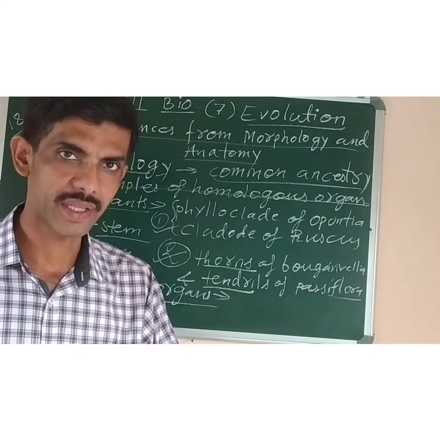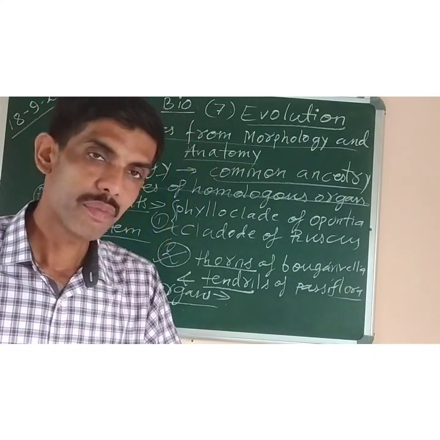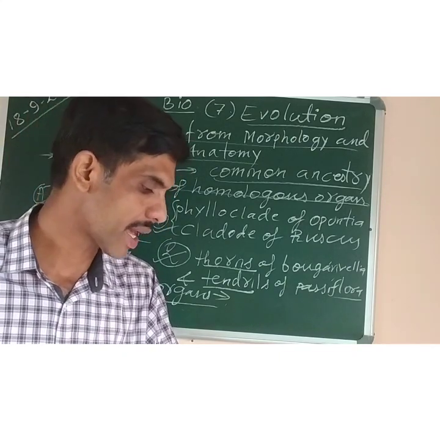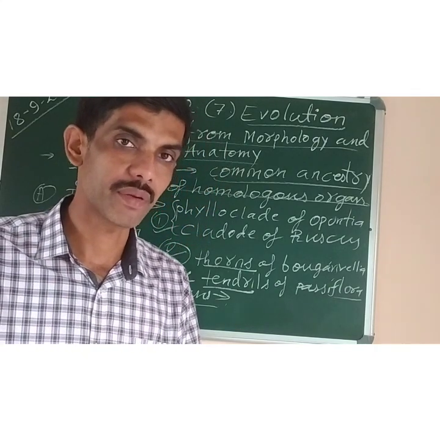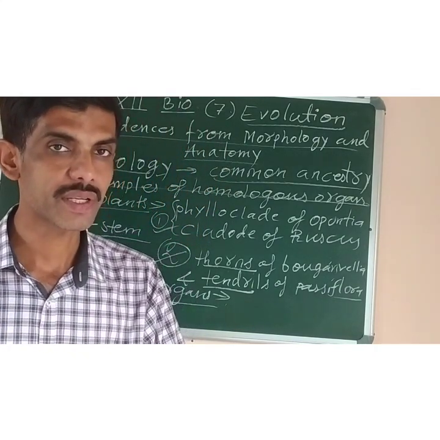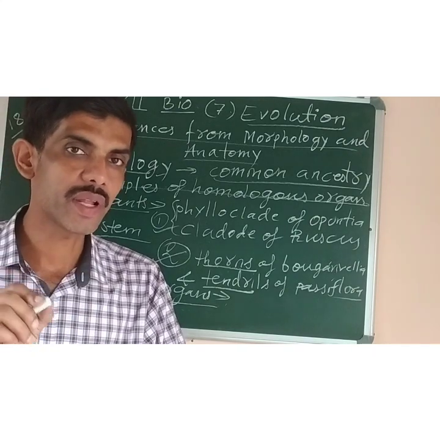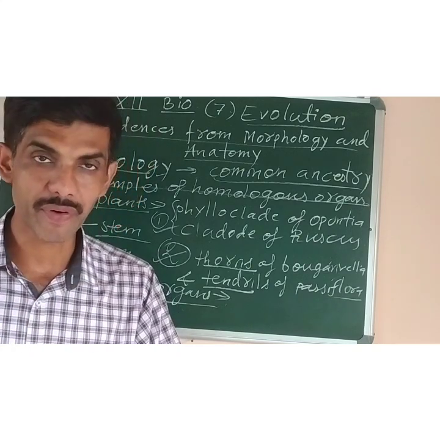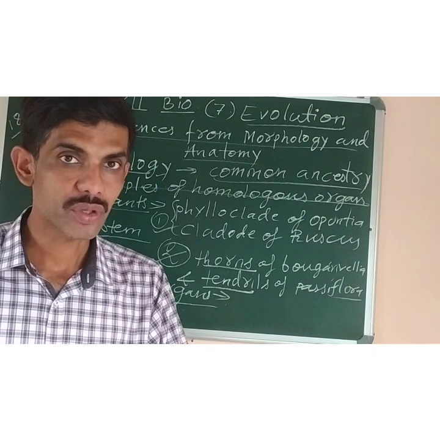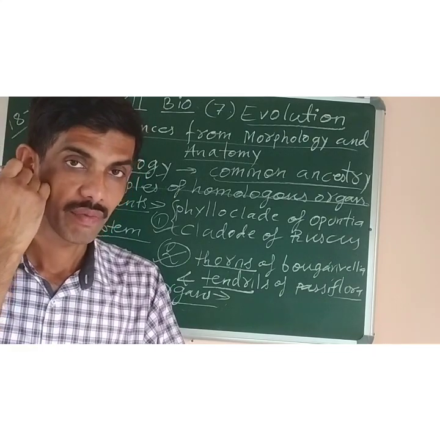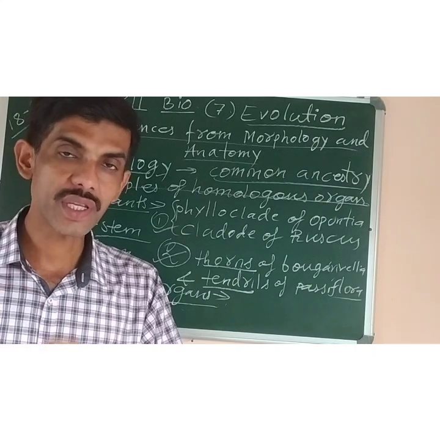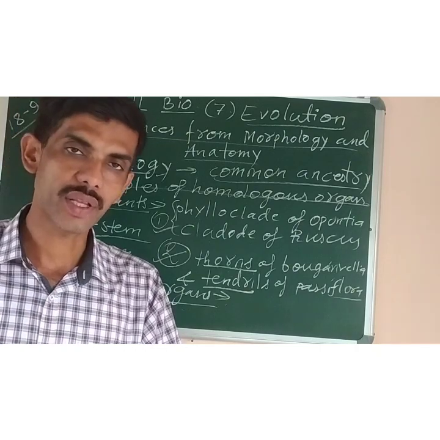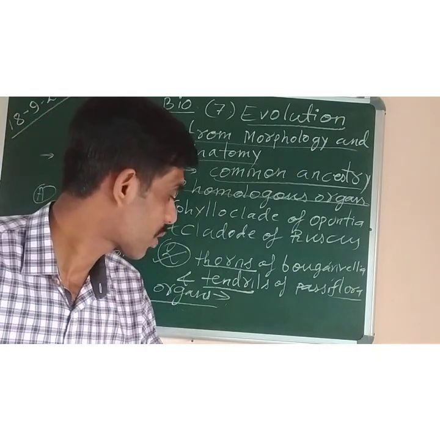So example I will give you directly, then you will understand. Wings of insects, birds, pterodactyls, which are extinct reptiles no longer present, and bats have the same function, meaning they use their wings for flying, but their wings are not similar to each other. See, the wings of insects are made up of different material. The wings of birds are made up of feathers and muscles, so they are different in their structure and different in their origin. Yet they carry out the same functions. Those organs which carry out the same functions but have different origin are called analogous organs.